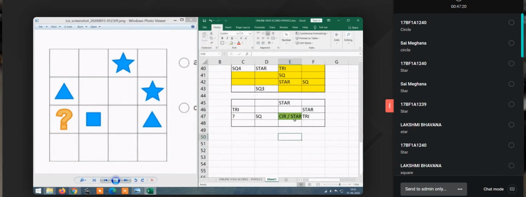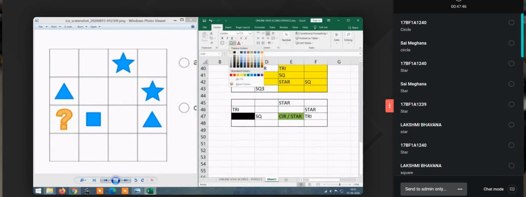But can you have a star here? This column already has a star at the top, so you cannot have a star here. So here it should be circle and the beginning is star. It seems like you guys are right. So the beginning is star, right? So here you should have the beginning as star. That is your answer. The reason is because of this.